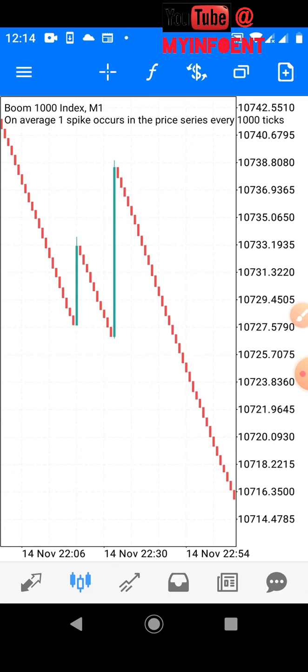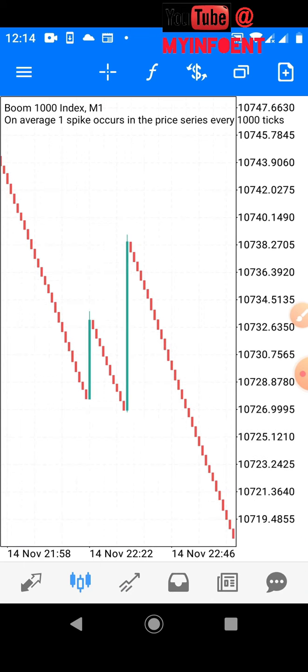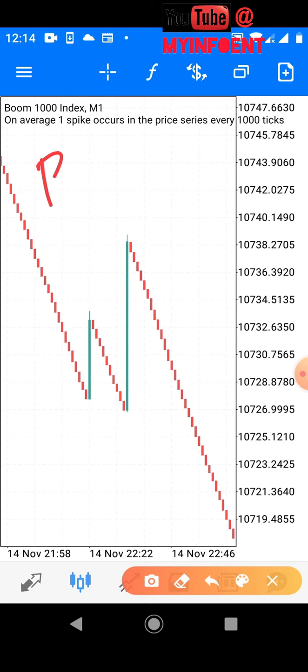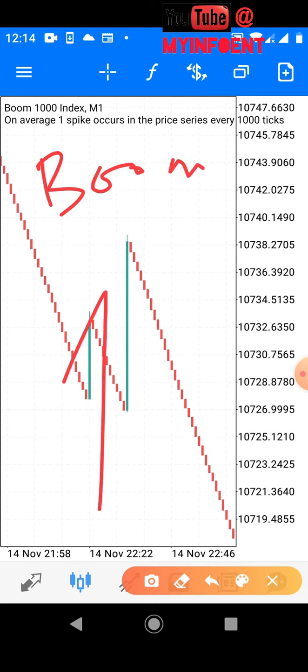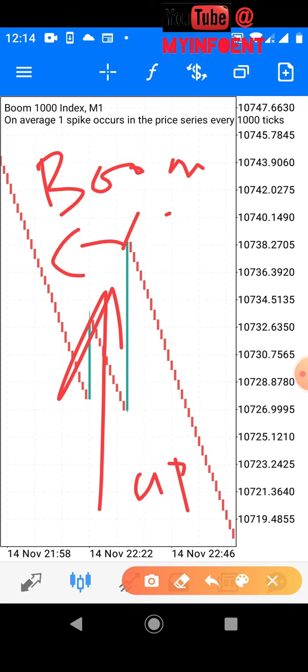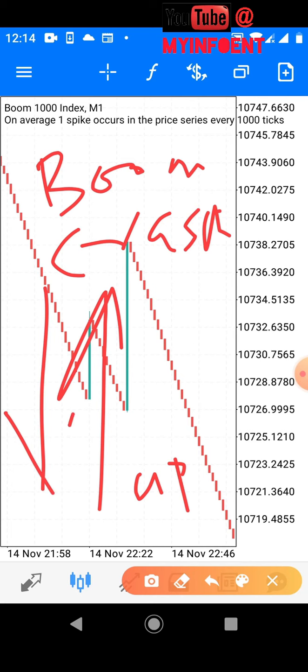One thing you should understand is that on the boom index, the spikes happen upward, while on the crash index, the spikes happen downward. Once it spikes downward, the trend goes upward. On boom, the spikes go up and the trend comes downward, as you can see.